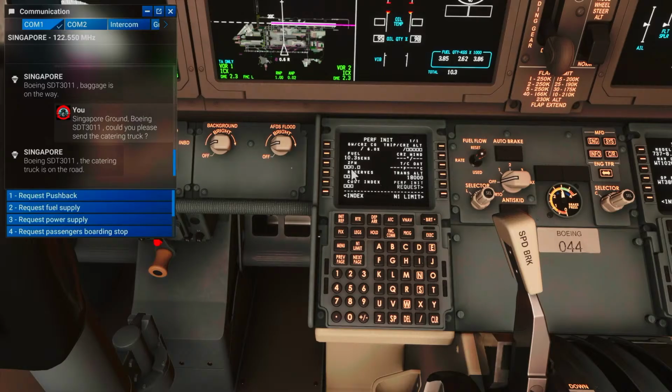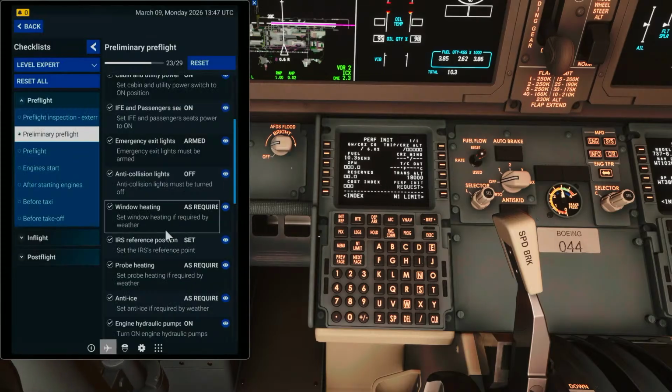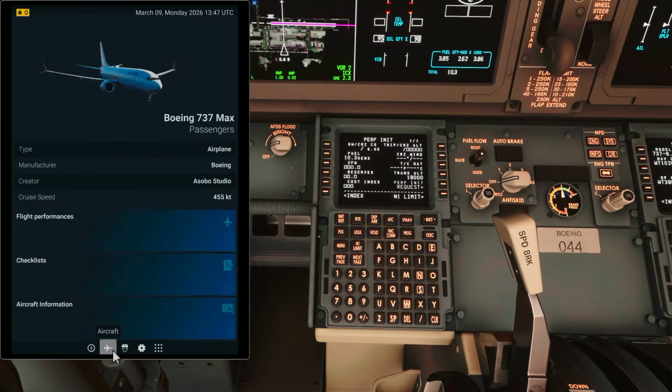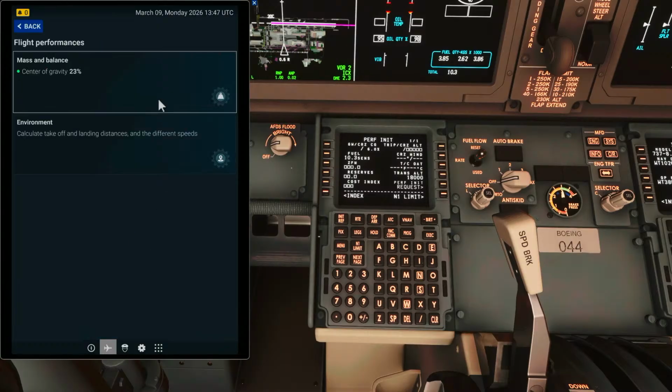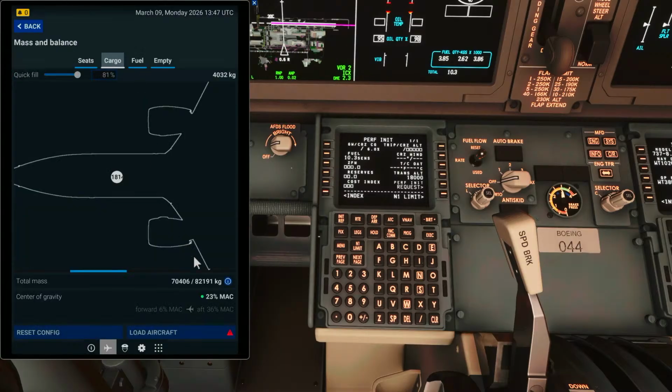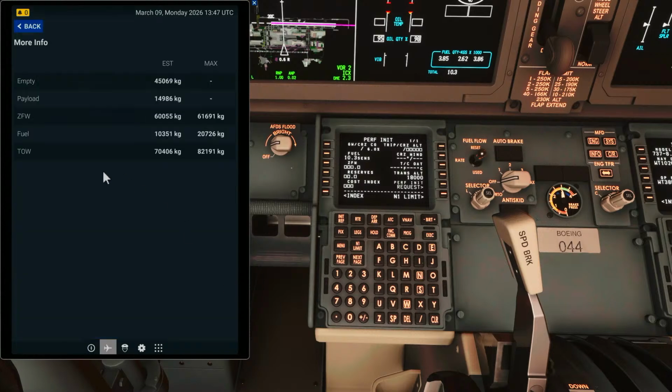So bring this back up again, bring up our weights. Enter in all the information into here. So zero fuel weight will be 60.1. Enter it in there. Done.